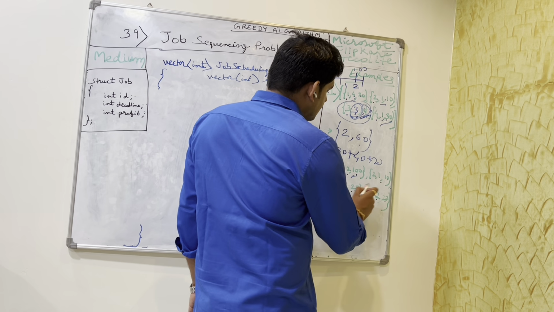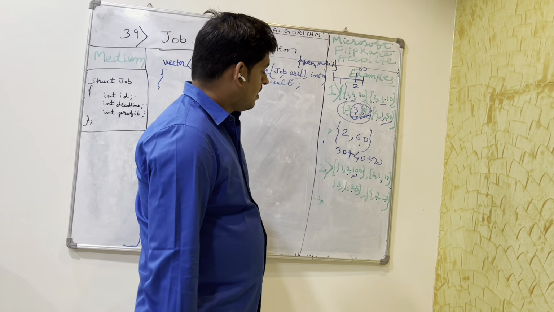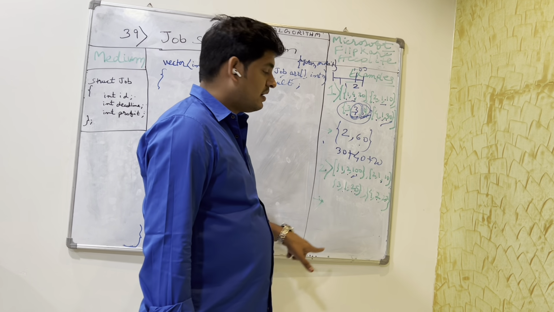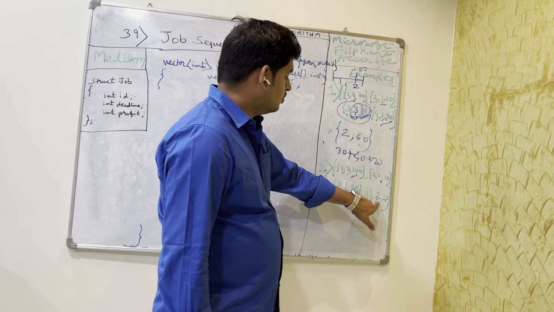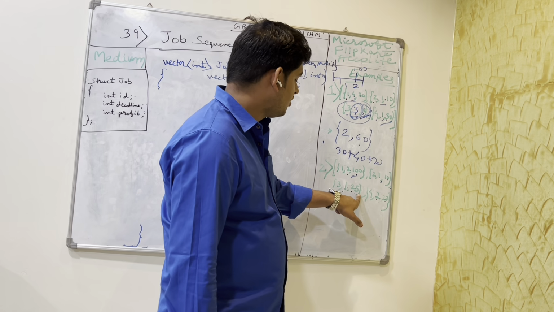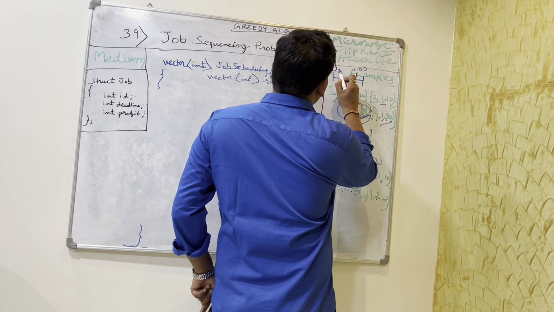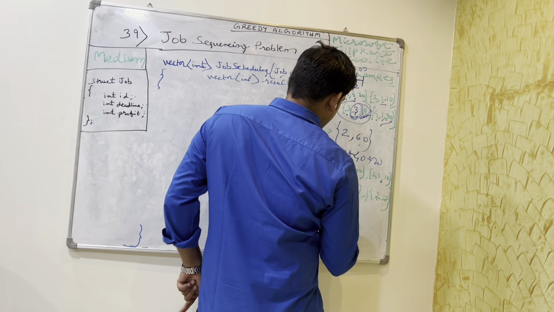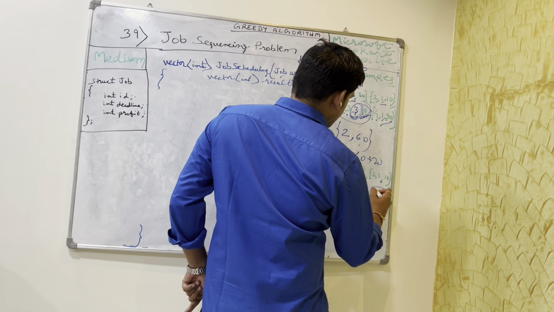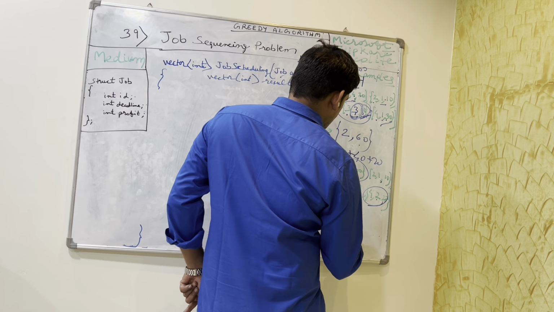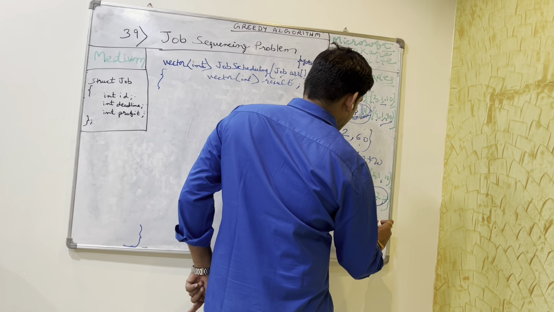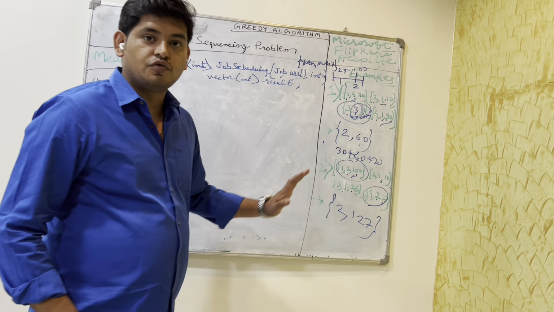You could have completed this, you could have completed this as well. Both have a deadline of 1, but this one has a deadline of 2. But you have already taken 2 for this 100. So if you do this one and this one, which one will you take? This one gives more profit. So we will do this job, right. So 27 will do. So the number of jobs that we could have done are these 2. So 2, 127.